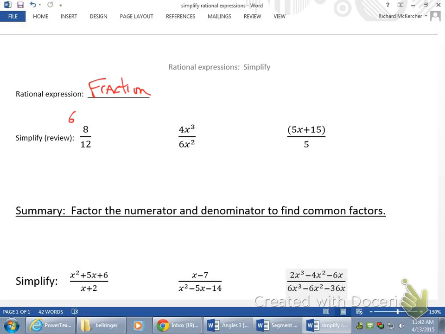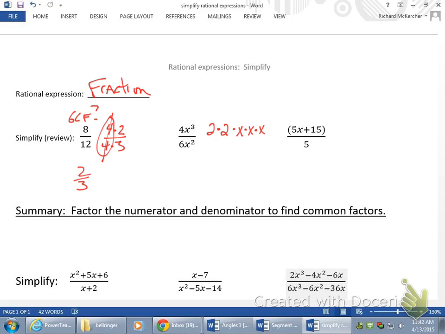If I asked you to simplify 8 over 12, you would find the GCF of those, and you would recognize that you can divide both of those by 4. Now, you wouldn't necessarily write your work like this, but once upon a time you did, and we can cross out those 4's, and we know the answer is 2/3. So the GCF of 8 and 12 is 4. So if I factor those out, I can cross out those factors that are alike. I can do the same thing here. We know rules for this.